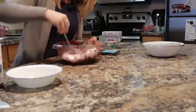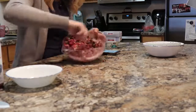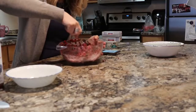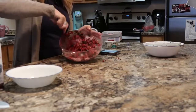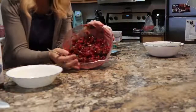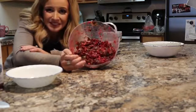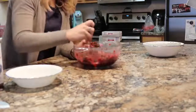Oh, okay. Oh my gosh, look at that. It is so much sugar. Okay, it has turned my cranberries almost white in color. It almost looks kind of soupy to me, doesn't it? Okay, keep your fingers crossed for me, all right?